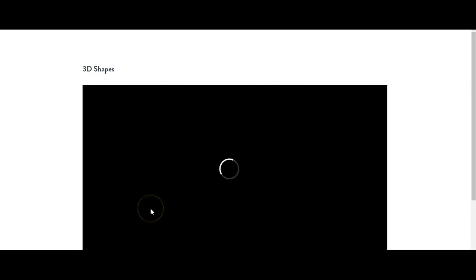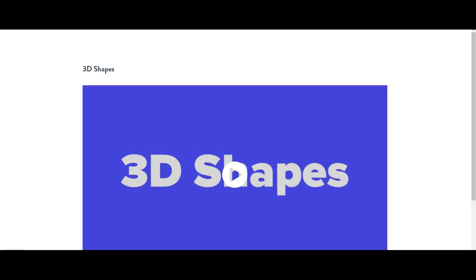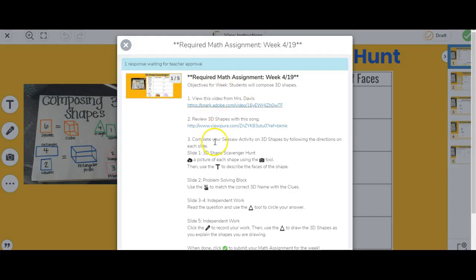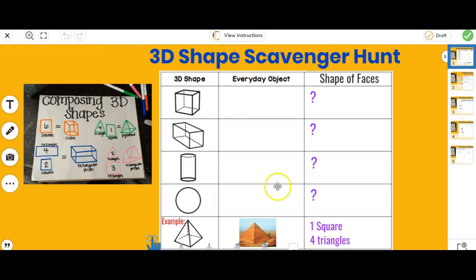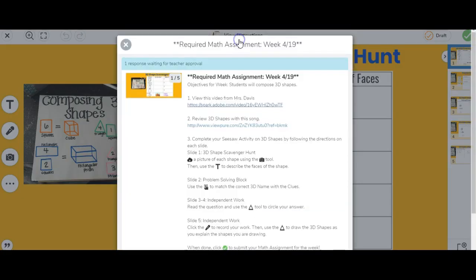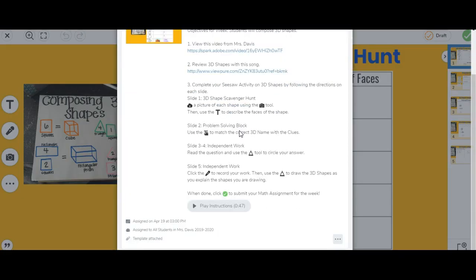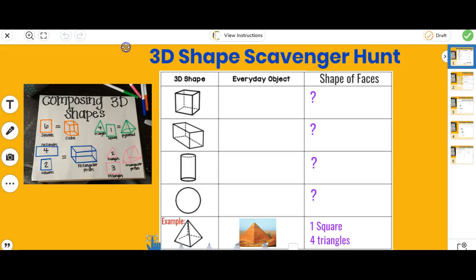Anytime I click that, I can reference over. It's going to open a new tab for me to watch the additional video or look at the resource that's been added. And then I can toggle back over to Seesaw to exit out of the instructions and get started. Anytime they need a quick reference on what they're supposed to be doing, they can just pull up those instructions, exit, and then come back to keep editing.